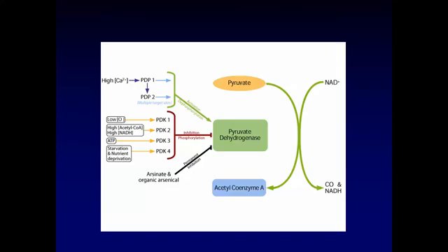Again, I'm showing you all the pathway. You do not have to draw this. You do not have to know this, but I just want to show you that here is PDH, here it is driving pyruvate into acetyl-CoA, and here are the things, high calcium levels, okay, that are driving activation of all of it. High levels of ATP, high levels of NADH, when you've got plenty of energy, those are going to inhibit it. Low oxygen levels, which most of us, we've got plenty of oxygen, would inhibit it.